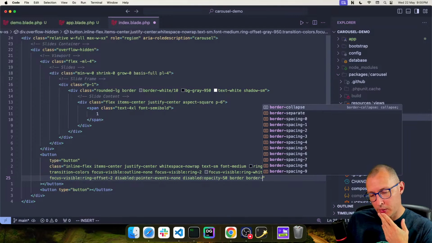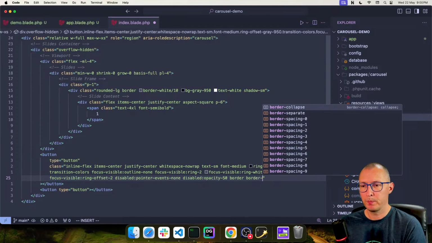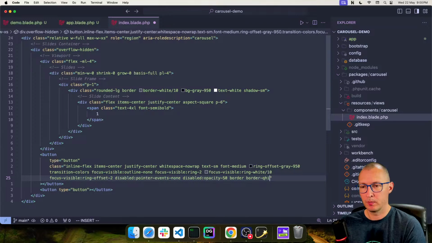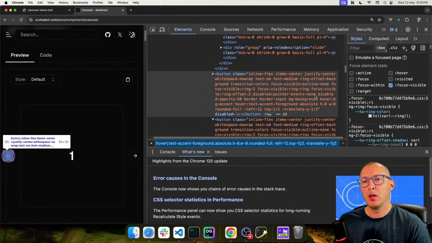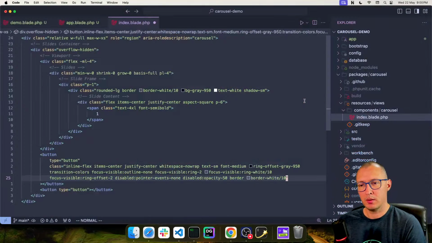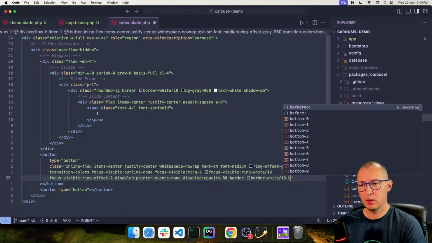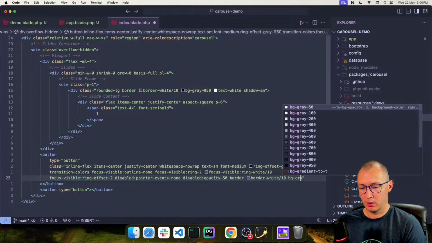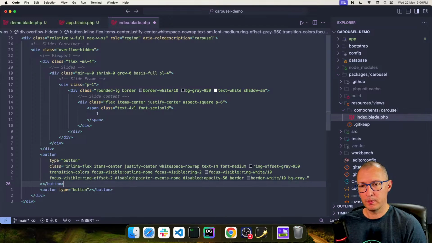What would be the border color? White 10 again? We'll see how it looks. Border color, BG background. I'm guessing that's BG gray 950 again. Ooh, lost it.